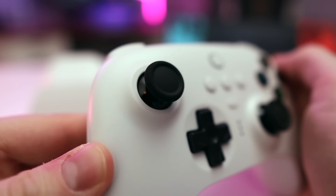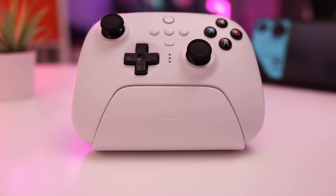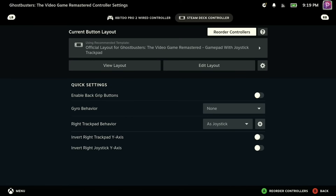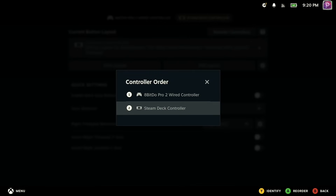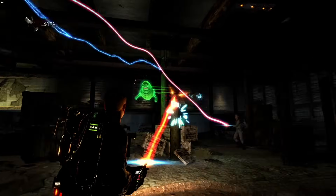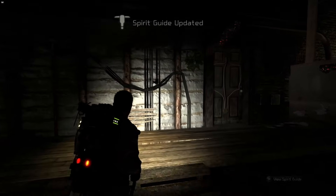Beyond visuals and resolution, there's one weird quirk with controllers in docked mode I wanted to mention. Occasionally — most typically with older titles — you'll fire up a game and it just won't detect your controller input at all. One of the first things I try to address this is to go into the controller settings for that game and reorder the controllers — just hit the reorder controllers button and switch the position of the Steam Deck controller and your external controller. I have no idea why this happens, but it's a fairly reliable fix and has become a standard trick for me.